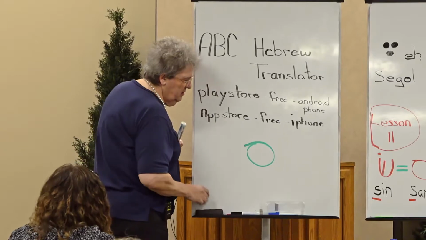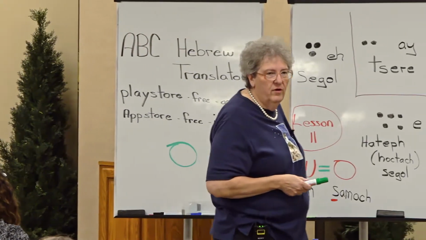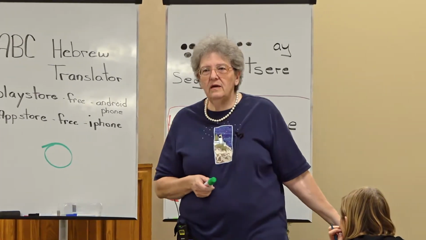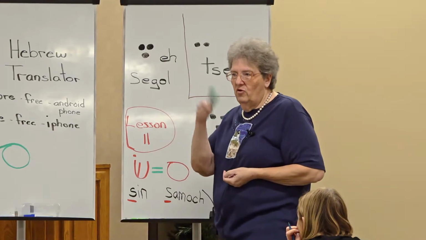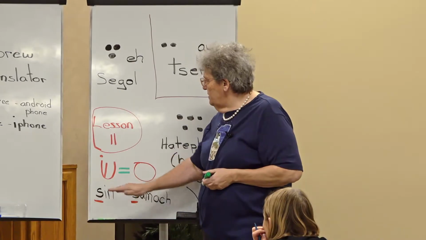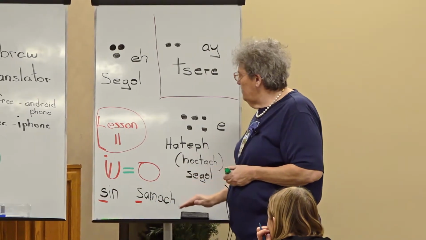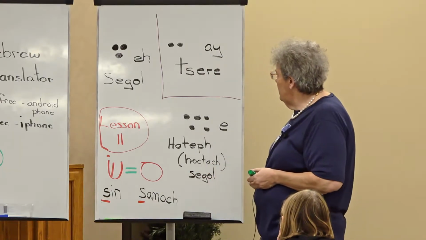Okay, so that's my preferred way of doing it. Just like with every other letter, I'm not going to hold you guilty of not drawing it the way I draw it. It's my handwriting. You draw it with your handwriting, okay? All right, so this letter is sin. This letter is samach. Following our same pattern, they have the same sound.